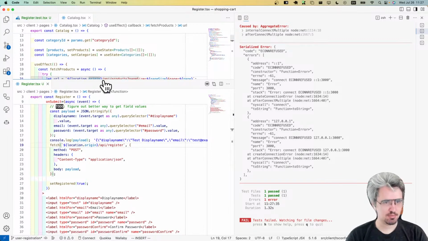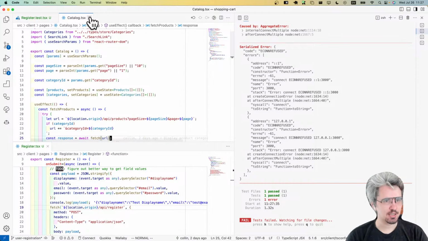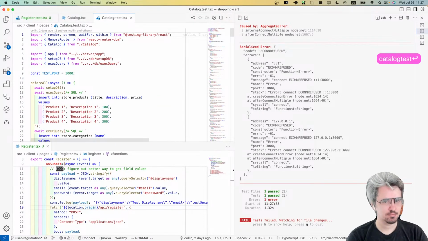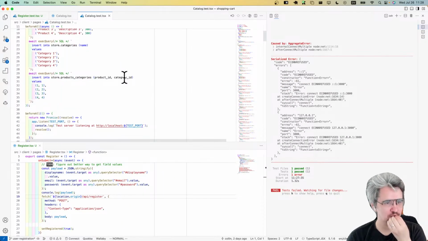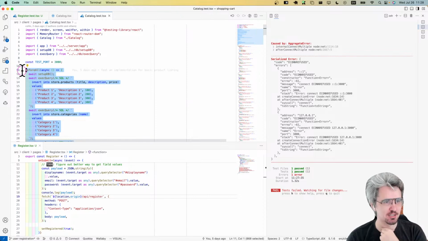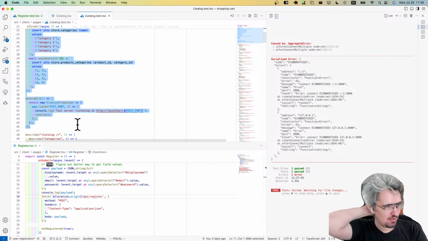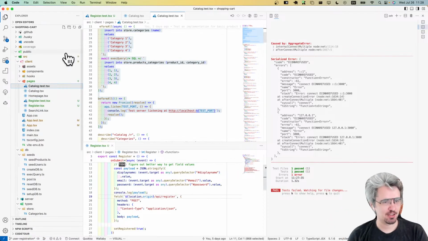Oh yeah, this is something that was going on in the catalog test. I'm starting my test server and creating my test data in the catalog test. But now I actually want to do this for all tests. So I need to move this out of the catalog test file and find a better place to put that.